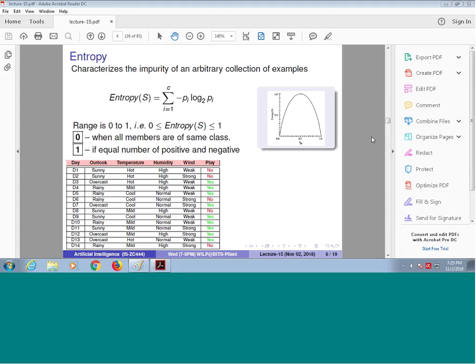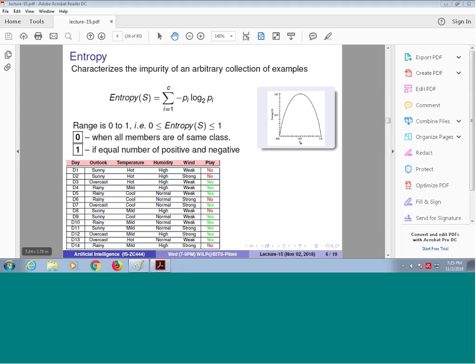Impurity of the data, I told you in this class that if everything is positive, it's pure data. If everything is negative, it's pure data. But let's assume everything is positive, and I put one negative example. Now it is impure. With everything positive and two negatives, there is more impurity. So how can I increase the impurity? Keep putting in negative items. Impurity is getting introduced, and you remove the positive ones. At the end, what would happen? Everything would become negative and no positive. Again, it becomes pure. So this is the kind of thing. Purity means a single class.